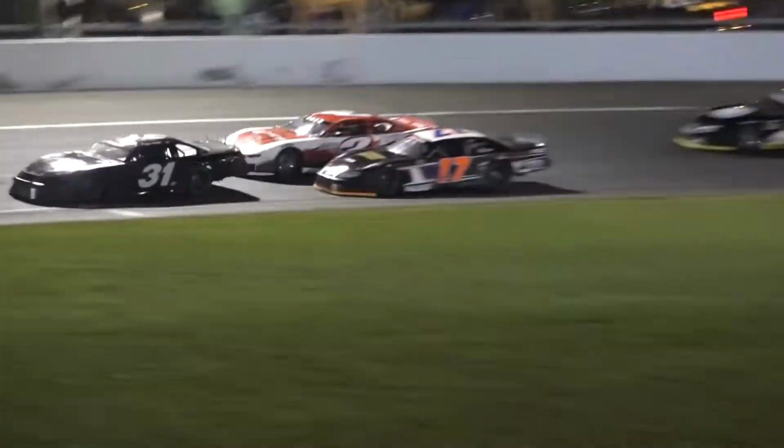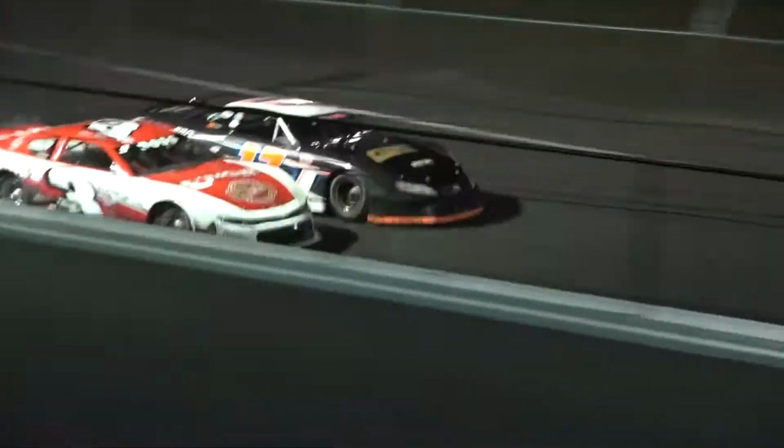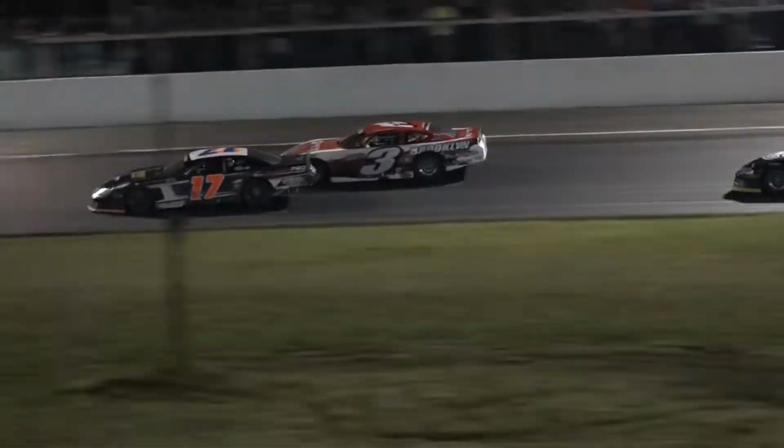Glenn Boss, he drop kicks him into 4th as he grabs the 1st spot, and also working down low, racing Jason Palmer in the 17. He's trying to get into the 4th, but trying to track down our leader, Charlie Rose, is the 40 of Mike Mitchell. Down the back stretch they go, trying to work themselves up through the field.